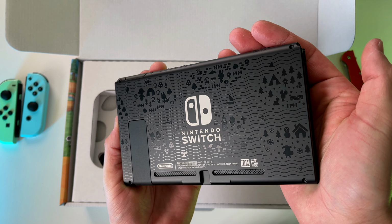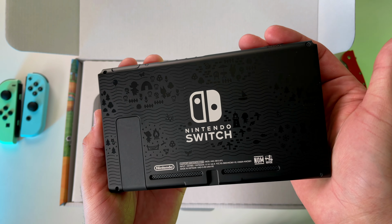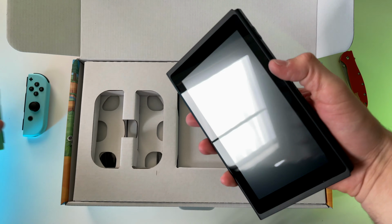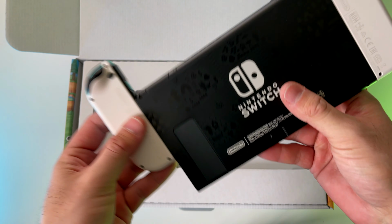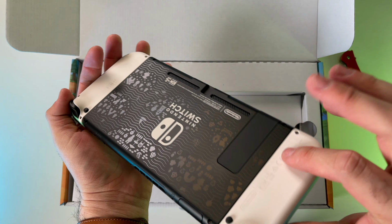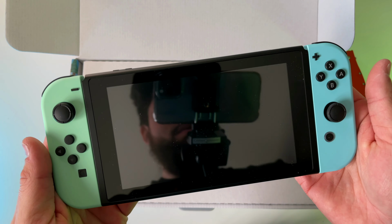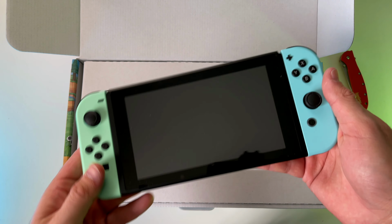That looks so good. It's so subtle, and that's what I like so much about this. It's not too crazy, it doesn't pop off too much, a little minimal, you know what I'm saying? Oh man, the white on the back looks so good. They should make all white Joy-Cons, like cream ones like these. Oh man, this looks awesome. You can see me right there. Hello. Yeah, this looks amazing. I need a screen protector.